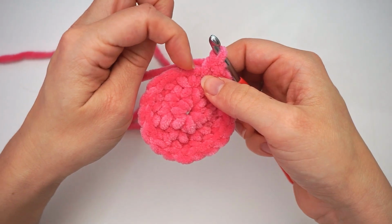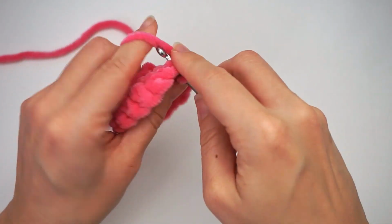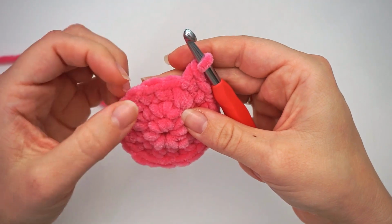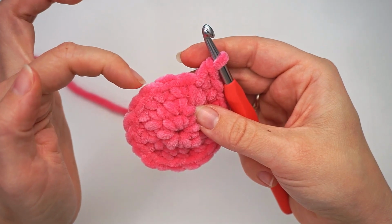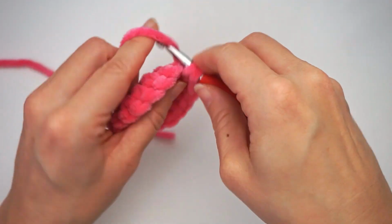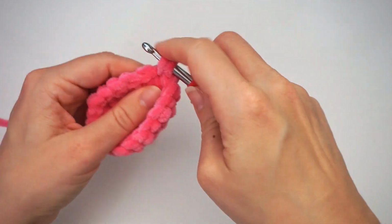So now I have 18 stitches, and the next part is that I want to go to 24 stitches. So in the first stitch, I do an increase, 2 stitches in the same stitch. And then for the next 2 stitches, I only do 1 single crochet in each. And then in this third stitch, we do an increase.